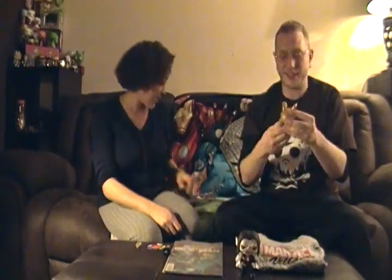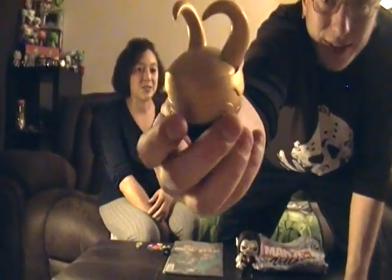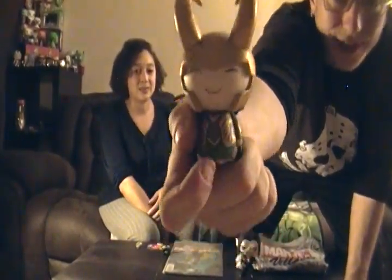Yeah, his helmet. I'm still trying to get into the Dorbs. I'm trying to buy them, but I like it. The helmet is awesome. That's cool. I love that helmet. That's what sells it right there. The helmet and the outfit. So that's really cool. He'll definitely join my Dorbs army because I've got Ultron and Wolverine now, so I'll have Loki to go with my Marvel Dorbs.